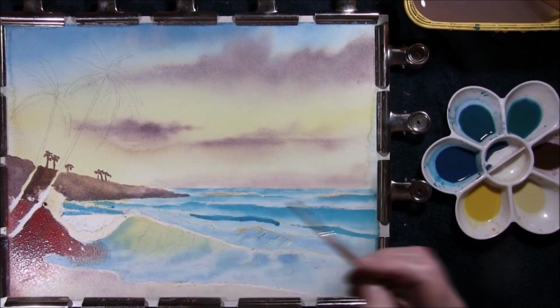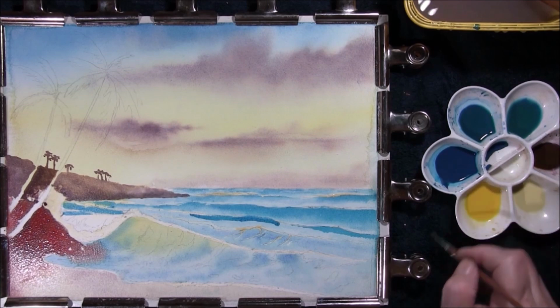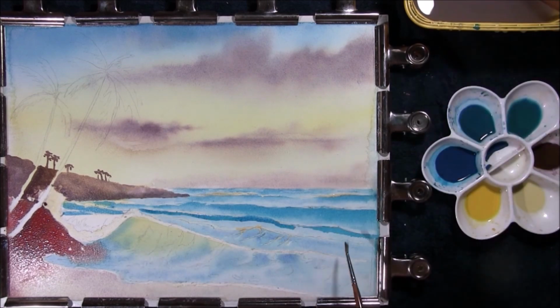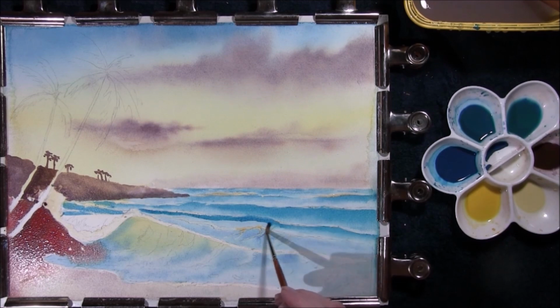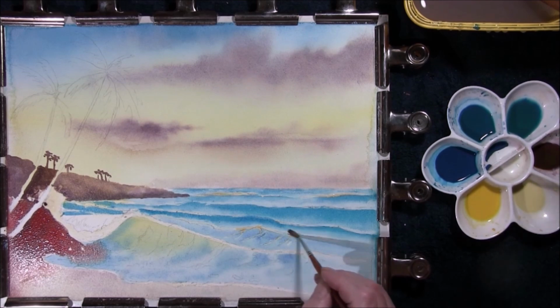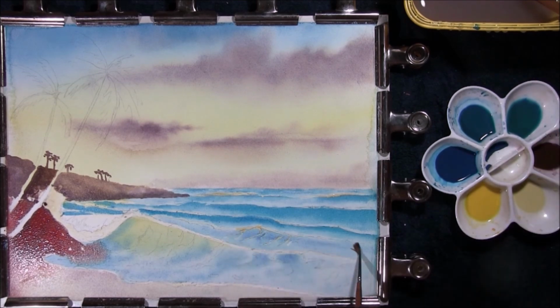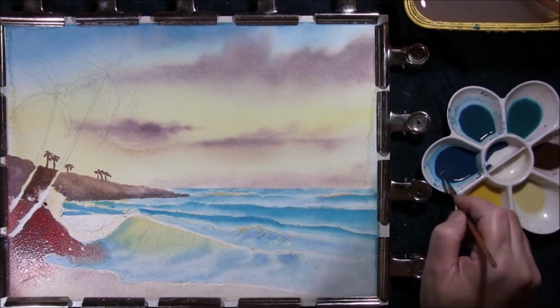Maybe time for a new table. There's a lot of creaking in that one. Soften up once again. So a little bit of water on this one.